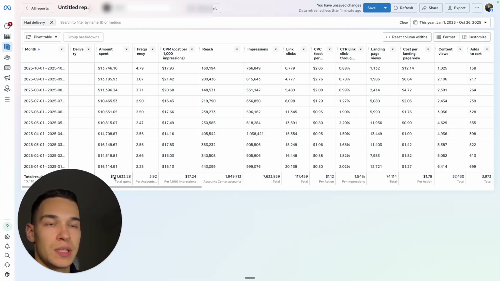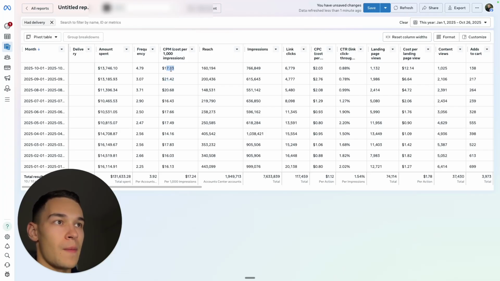So you can see this business spent 131K since the start of this year, and the frequency is the highest it has ever been during this month. At the same time, the ad spend is not that big, to be honest. They were spending much more money back then. The CPM is still good. It's $17 on average, I would say, for this month, for October. Before that, we had bigger numbers, even 21 in September. So something is definitely doing better.